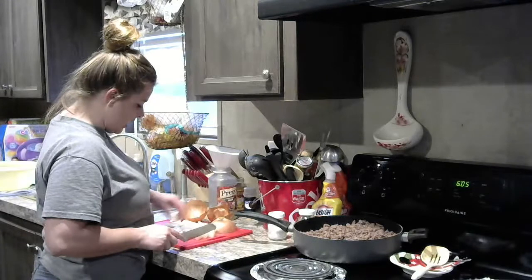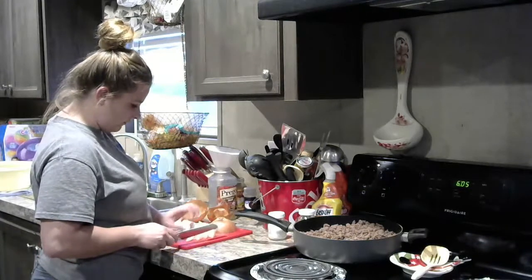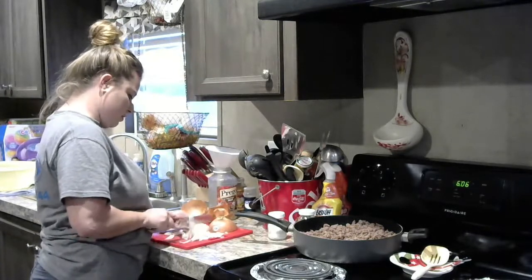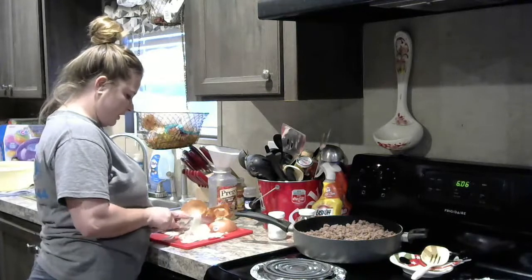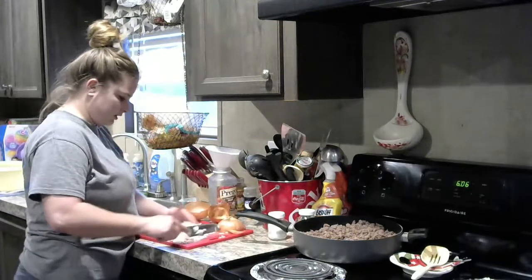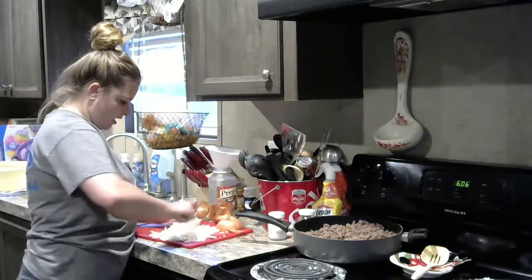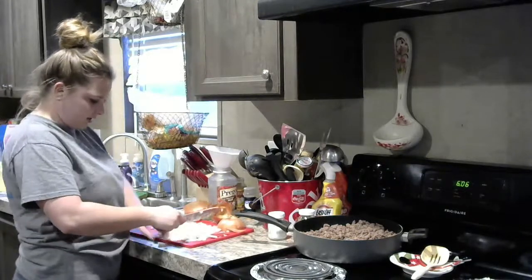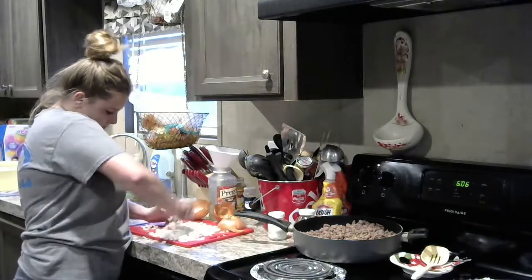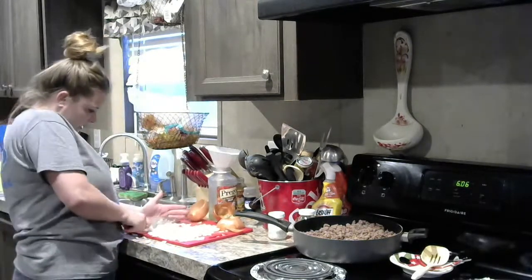Anyways, they had this container at the store I was at that had pre-chopped onions, but I like fresh chopped onions. I mean, honestly, I don't like onions at all. But if I'm going to eat them, I would rather not have them in like super big chunks. Excuse you, get away. And we're just going to take this. I'm going to chop, chop, chop, chop. I'm probably not even doing this right, but it's okay. I never said I was a chef. I'm dropping onions. And it's okay if you make a mess. It's not good food if you don't make a mess. That's the way I see it.